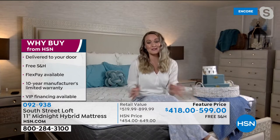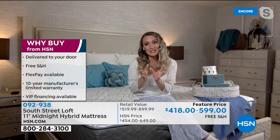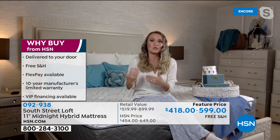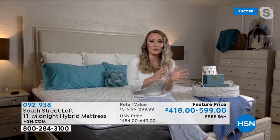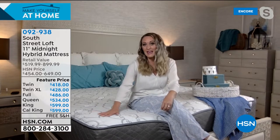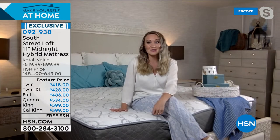This mattress is a hybrid — the very best components of an inner spring mattress and an all-foam mattress combined in one. It's very convenient because when you and your spouse look for mattresses you always have to compromise: do you want the traditional inner spring you're familiar with, or something new and modern with foams? Now you don't have to choose — you get both. It's made in the USA, and the foam is CertiPure certified, so it's healthier for you and the environment.